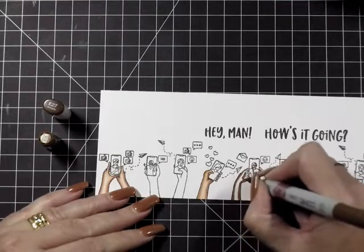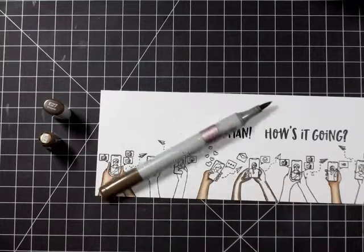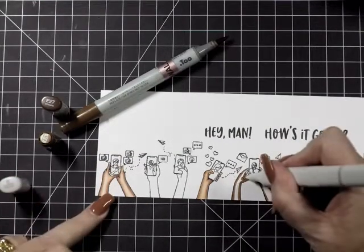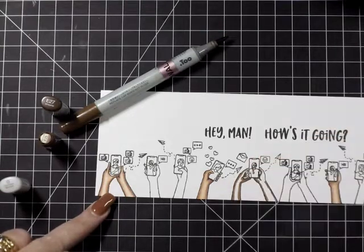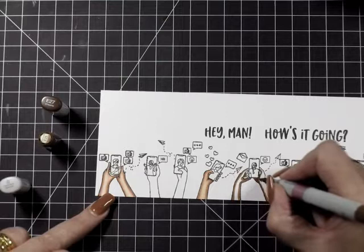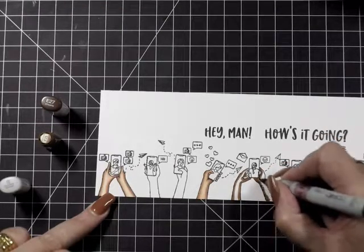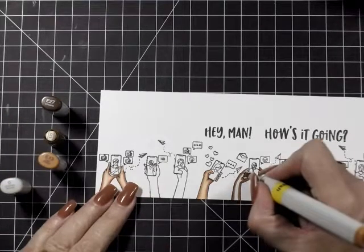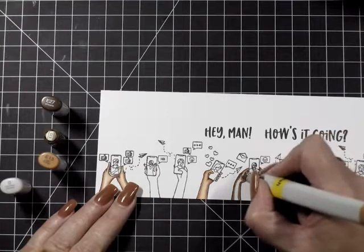Let's go back to the card for a second. So the next combination we have is E27, E25, E13, and E21. Now I coloured a little bit, just a little bit too much. I just got carried away and I sort of realised, no, that's the wrong one. So this is the next combination. We'll come back to the story in a minute.